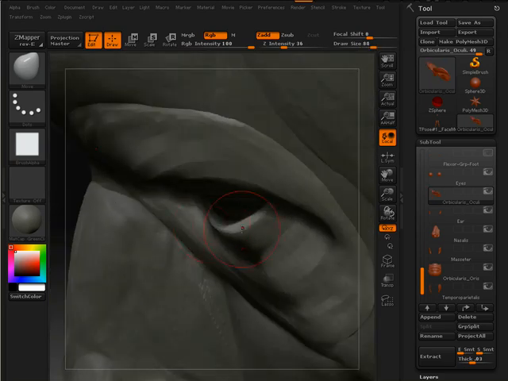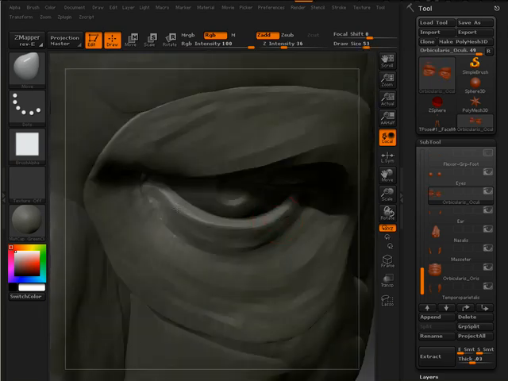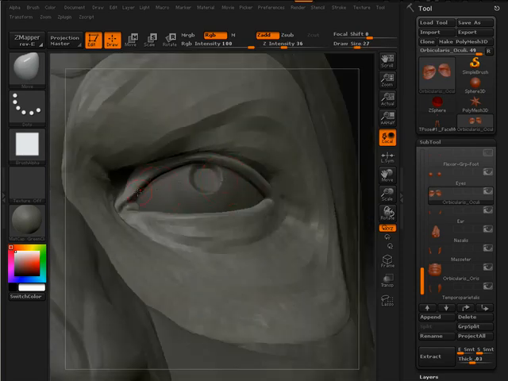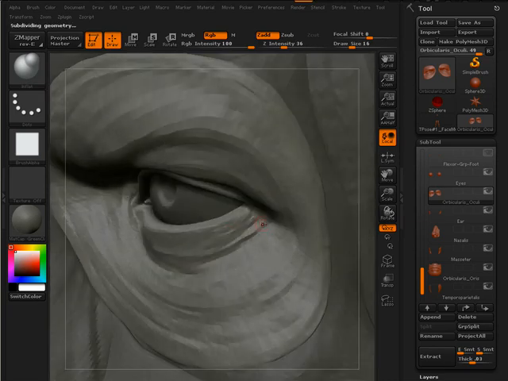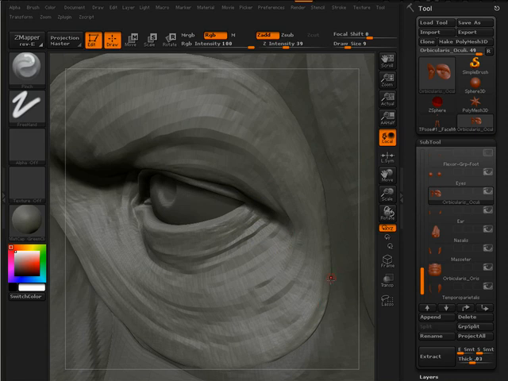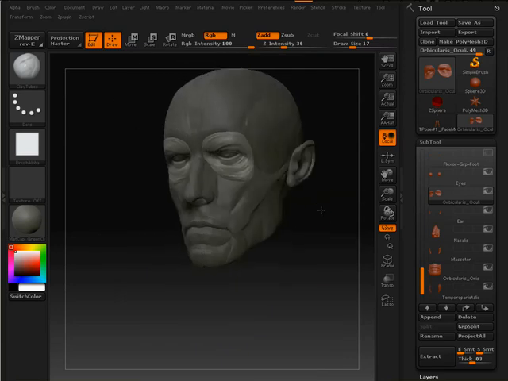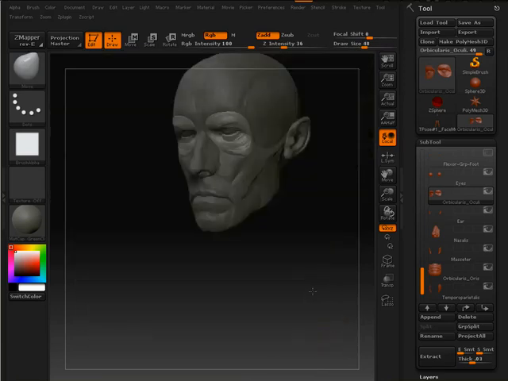Maybe put a little bit more mass in that upper eyelid and take a little bit out of the lower eyelid just to make them a little more equal. And it's always easier for me to change the shape of that eyelid on a lower level. So it really just gives me a lot more trouble than it's worth when I do it on a higher level there.